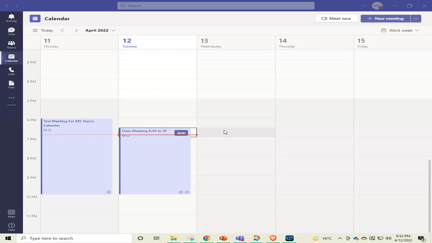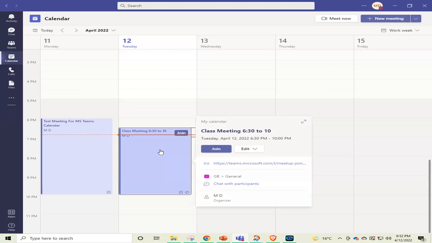And the nice feature is that we can even join a video conference meeting here with Teams. The video will also be going, but I don't have a camera with my computer.